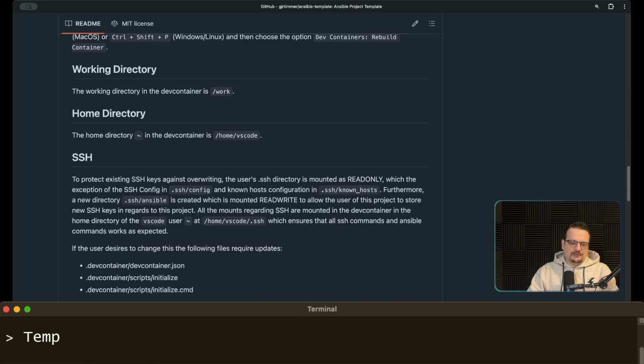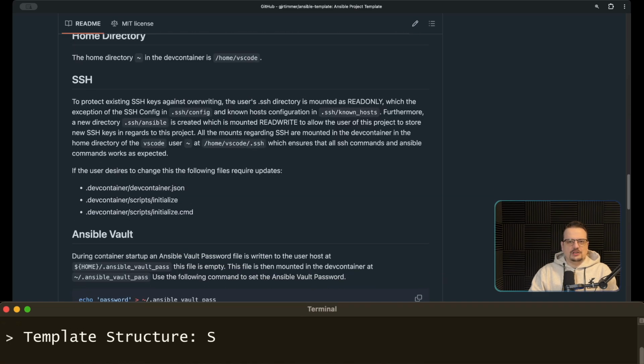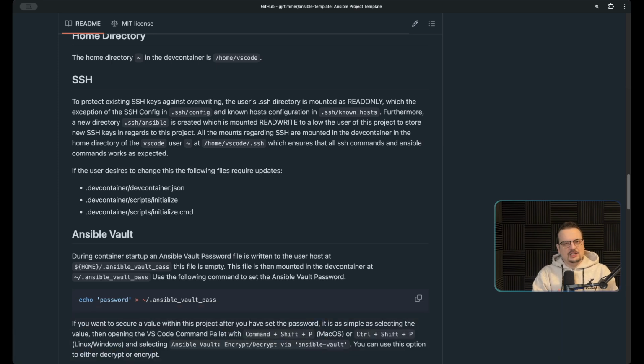Then what we have further is information about how everything works with SSH, because you want to be able to connect to your servers, and Ansible does that over SSH. But you might want to make sure that the SSH configuration on your laptop does not get overwritten, or that for some reason the project overrides stuff you don't want.